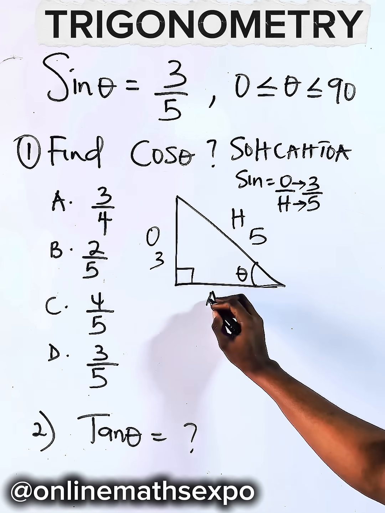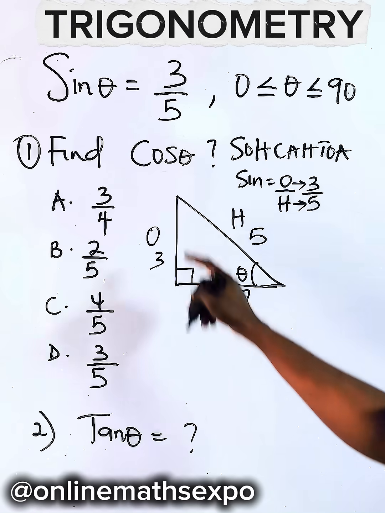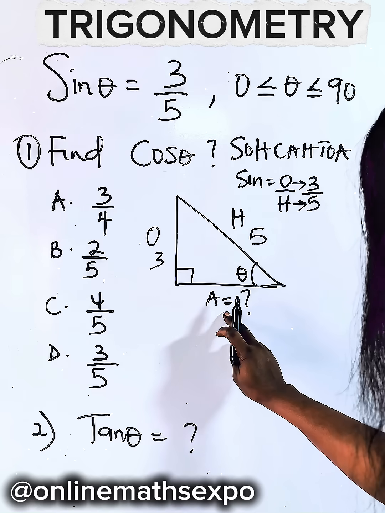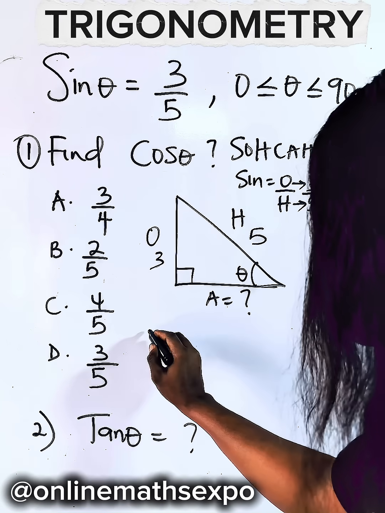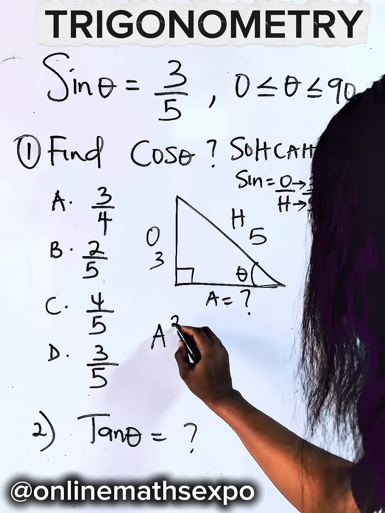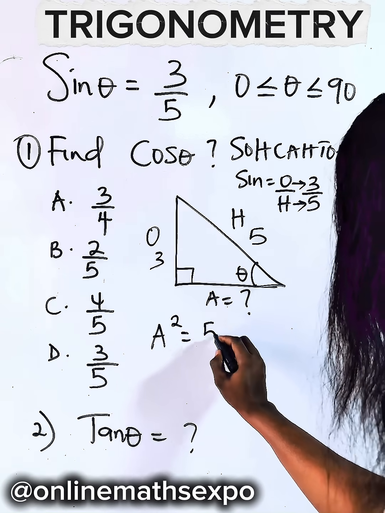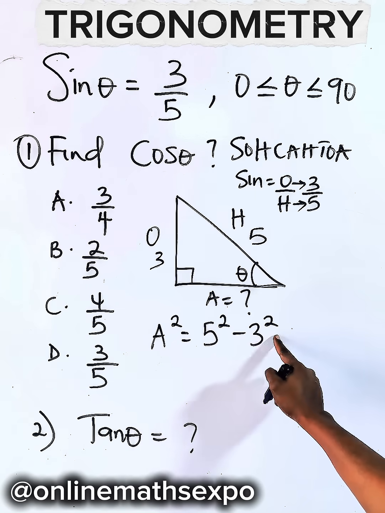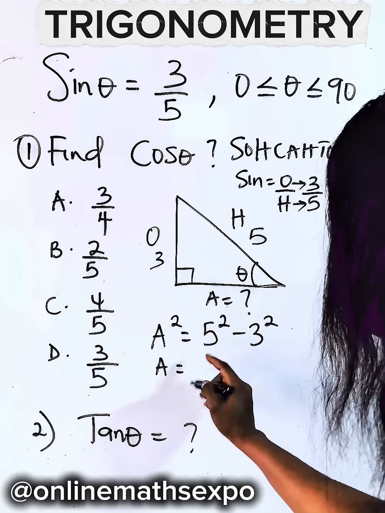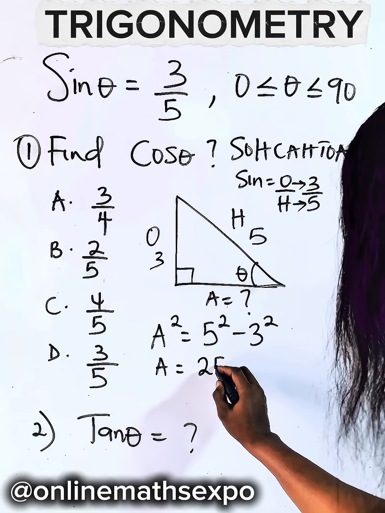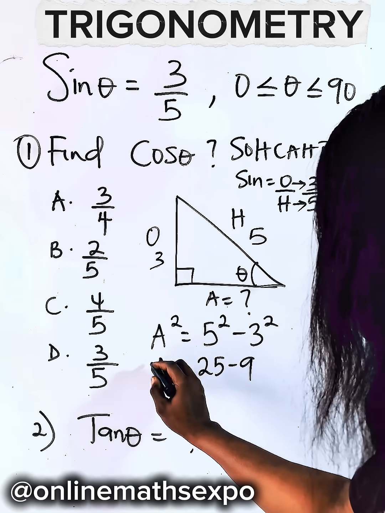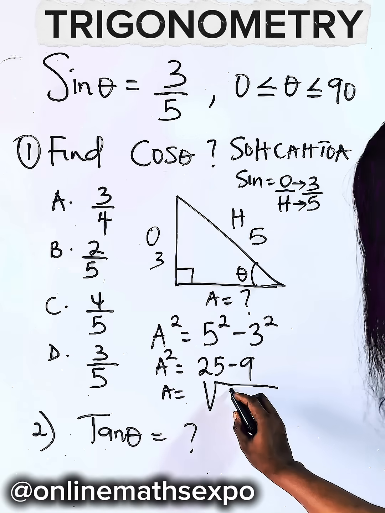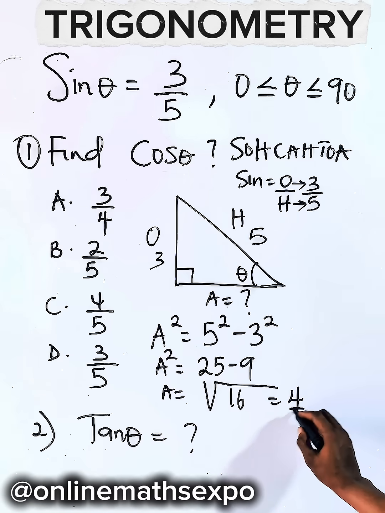How do you find the adjacent side so that you can find this? Use your Pythagorean theorem. So we are going to have, because we are looking for this side, we are going to subtract. So the adjacent side squared will be the hypotenuse side squared, subtract the opposite side from it. So our A will be, this will give us 25 minus 9. So A will be the positive square root because we work on side of 16 and that will give us 4.